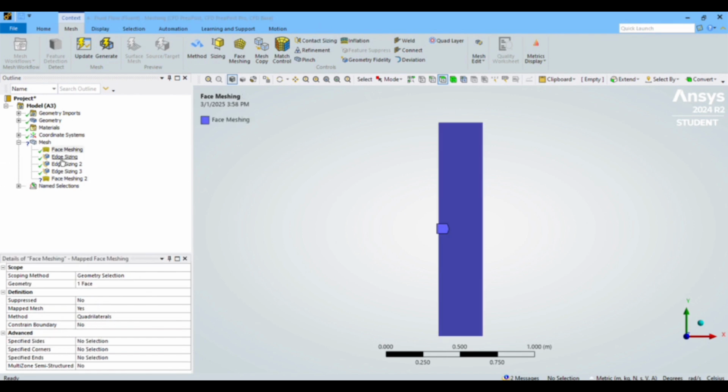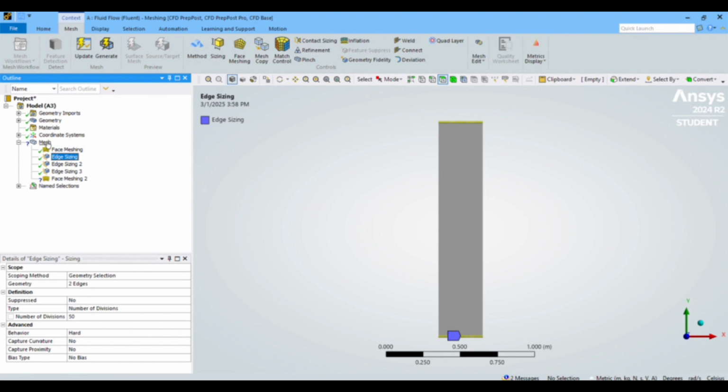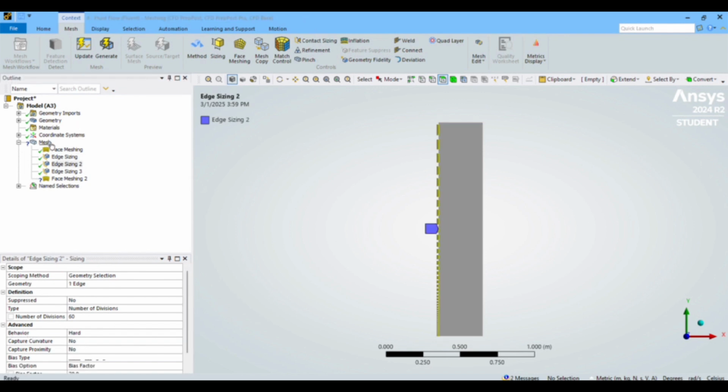Next, I will insert edge sizing. I will right click on this mesh and insert edge sizing. By clicking this edge button and holding the control button, click the upper side and lower side, you can edit both sides at the same time. Change the type to number of divisions, set it as 50, and change the behavior to hard. After that, insert another edge sizing at this edge.